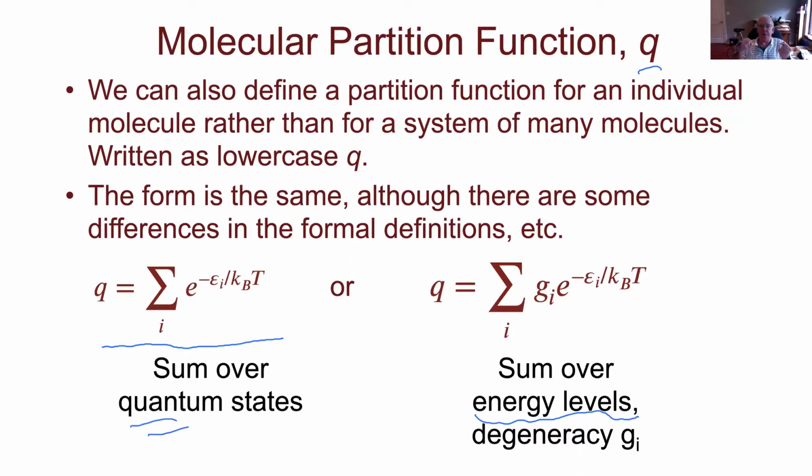An example of that would be, suppose I had rotational states and I was at j equals 1, where the degeneracy is 3. I have 1, 2, 3 different energy states that are all at the same energy, right? If I take that and sum over quantum states for that set of 3, I'm going to get 3 terms. They're all going to be identical at e to the minus the energy of those states over kT, right? If I do this summing over the energy level, then I'm going to get 1 term, but my term is going to be the thing that each of the 3 terms was equal to multiplied by the degeneracy, and the degeneracy is going to be 3.